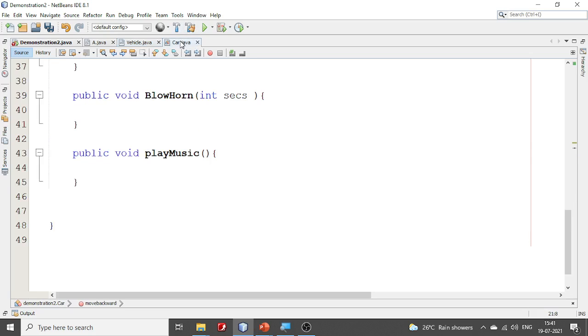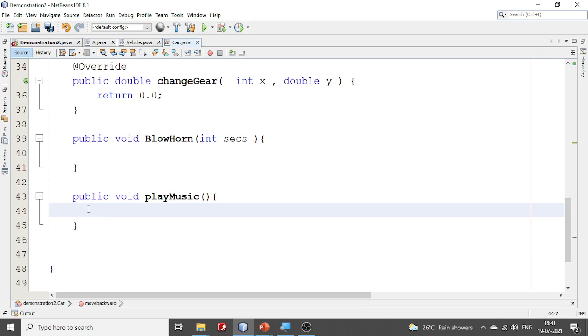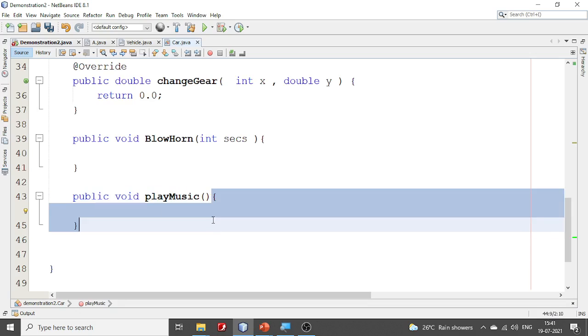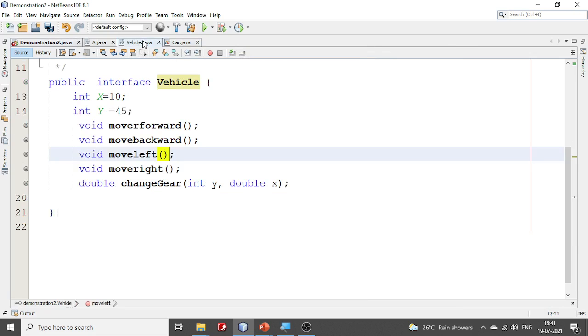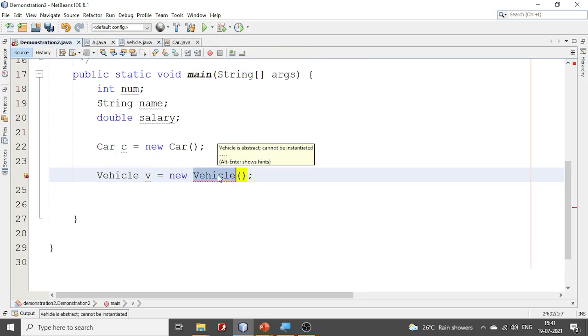Whereas if you look at the car, it is complete. Even though I am very lazy, I have not written anything. But I have given a space and say it is not doing anything. As simple as that. Okay. So when it comes to the car, it is complete. It is concrete. That is what we say. But when we look at the vehicle, it is abstract. It is incomplete. So I cannot instantiate a vehicle.